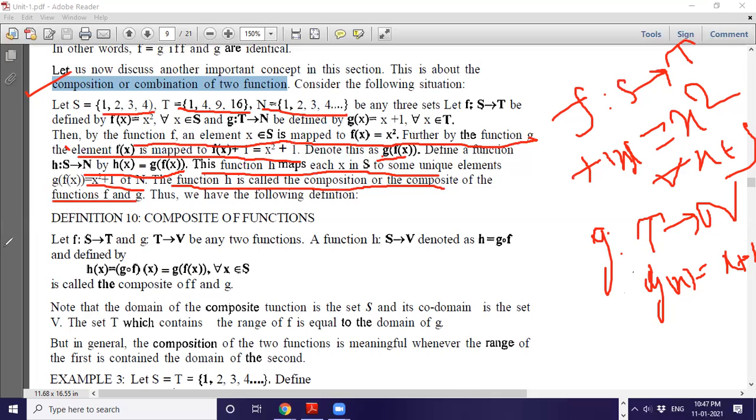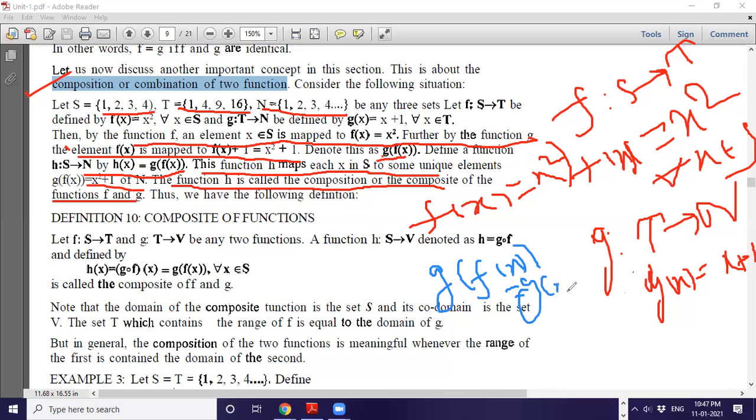So how are we actually doing this? See, f(x) we got: f(x) is equal to x squared. Now, g of f(x) will be g of x squared, right?